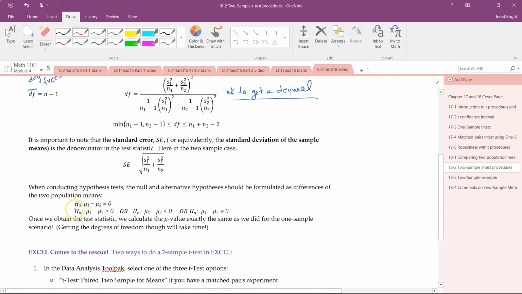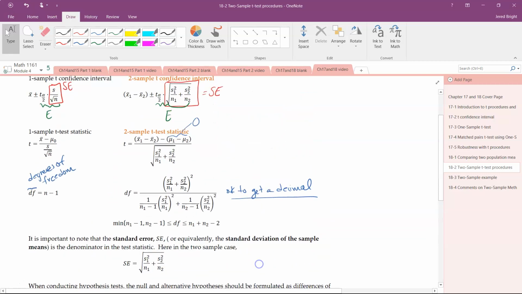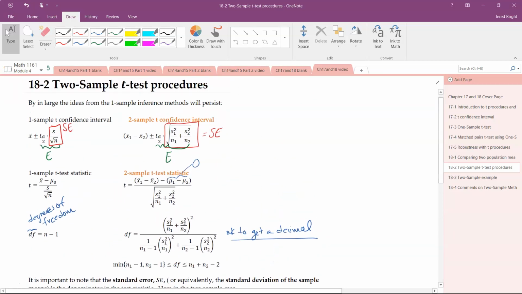With the hypotheses, I should just mention that when we set them up, we are looking for a difference. So by default, we say that the difference is 0, and then again, this is effectively that the two are equal. That's for most cases. If you have a specific different case, you could say it's like mu1 is equal to mu2 plus 5. Okay, something like that. You could do that. And then your alternate would just be testing greater, less than, or not equal. Okay. Now, all of this we can do by hand.